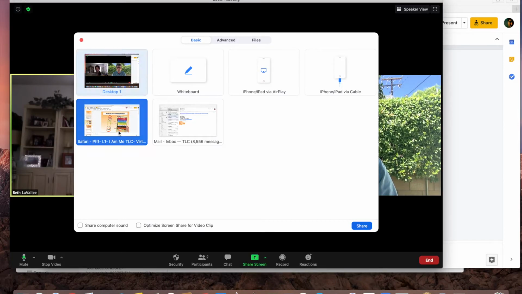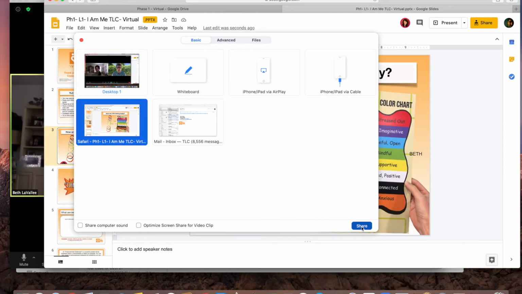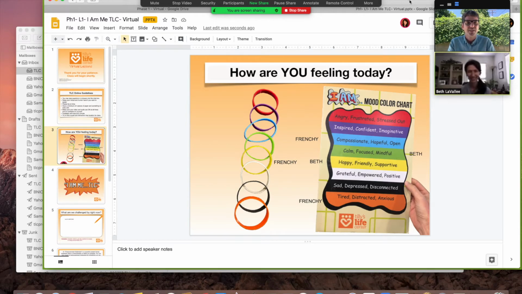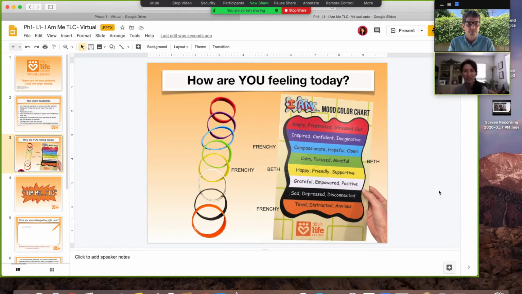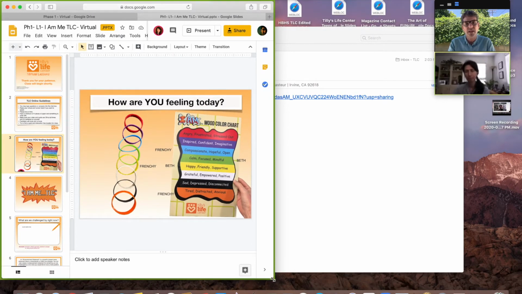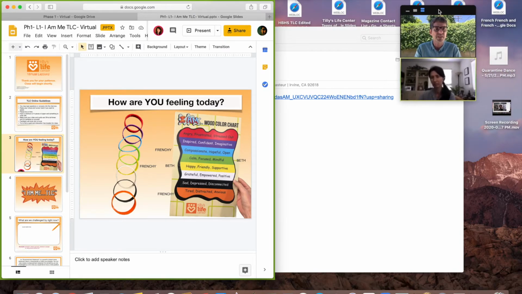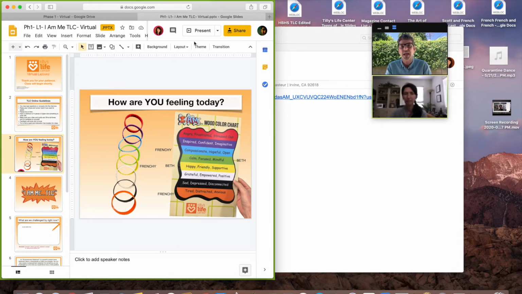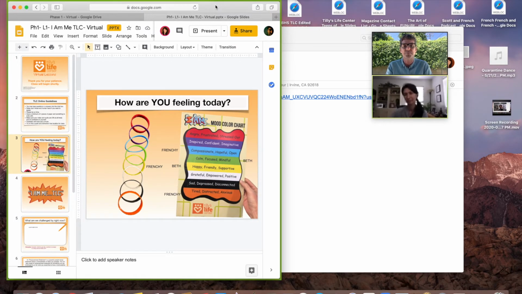Now, I'm going to share my screen. Pretend it's me because I'm the teacher with the kids. So basically, we're probably in Google Meets at this point, I would think, Chris. Exactly. So you would be in Google Meets, and we're just using Zoom for this purpose right here. But basically, you're going to have 2 screens. The kids are going to have 2 screens to play with. One screen is this screen that you're sharing, and then the other screen will be this side over here with all the Google Meet stuff. So with chat and all the participants and all the pictures of the students will be on one side, while the slides and everything will be on the other side.